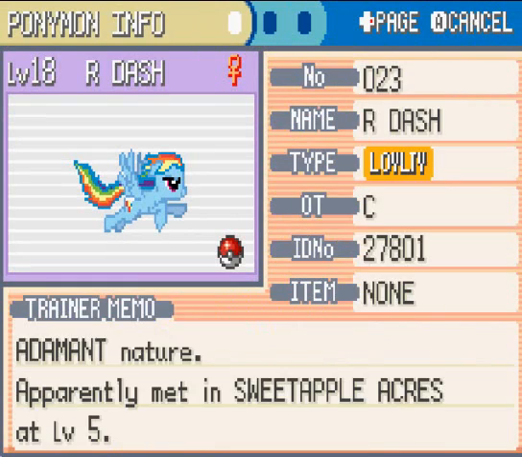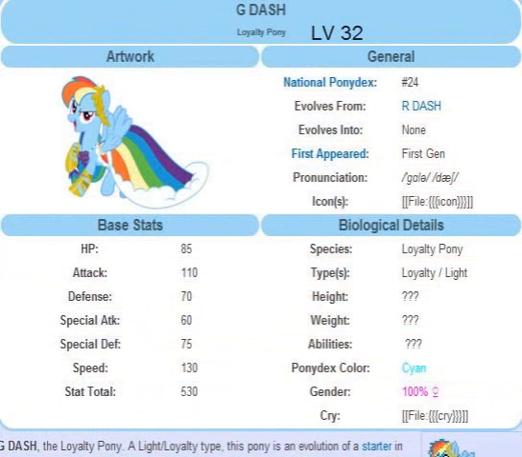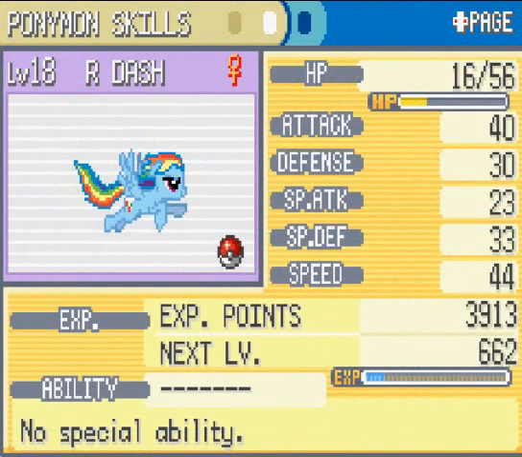She'll evolve into Gala Rainbow Dash at level 32. And her stats will go up as most ponies' stats go up. Her HP will go to 85. Her attack will go to 110, which is really high. Defense is 70. Special attack is 60. Special defense is 75. 130 for speed. So once again, speed and attack and HP, it's a good way to take out enemies quickly.